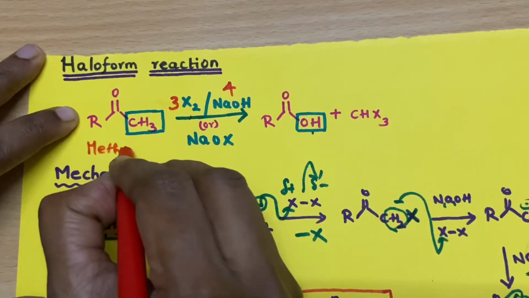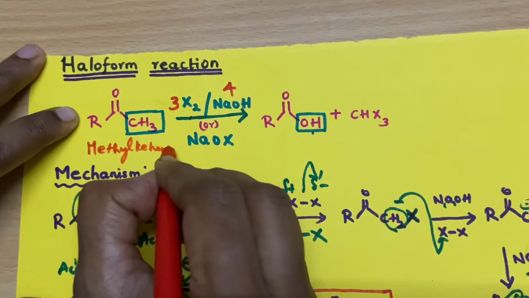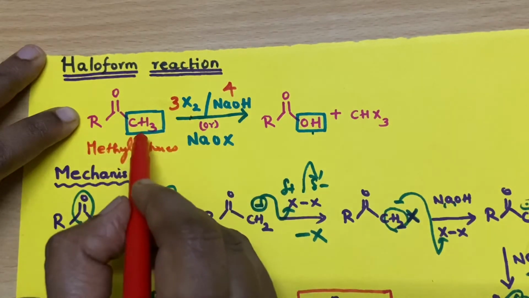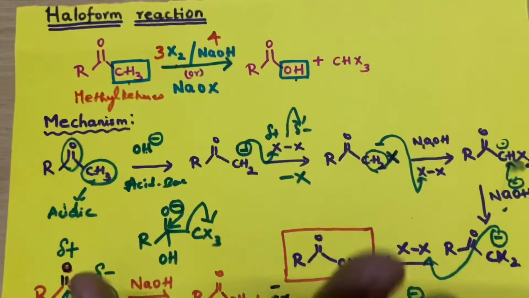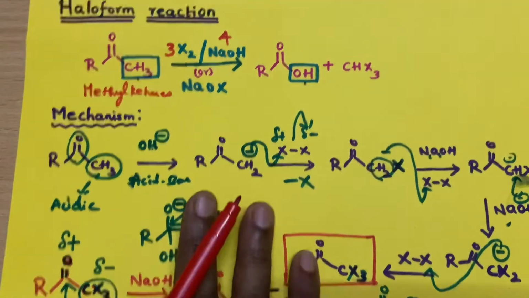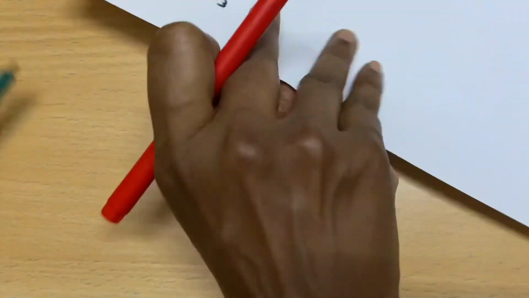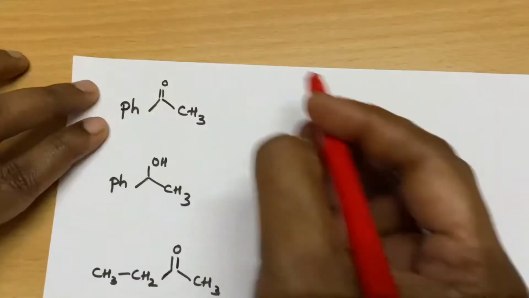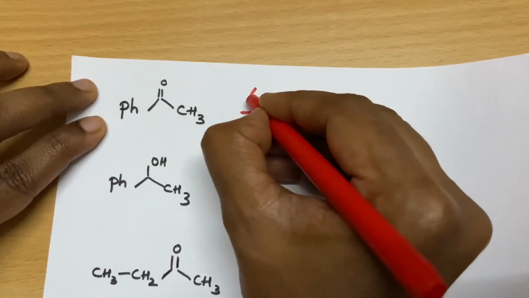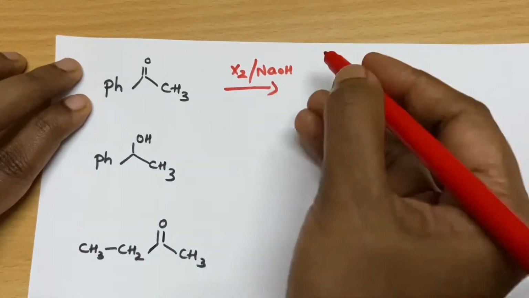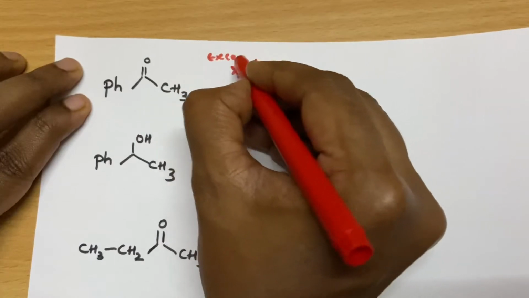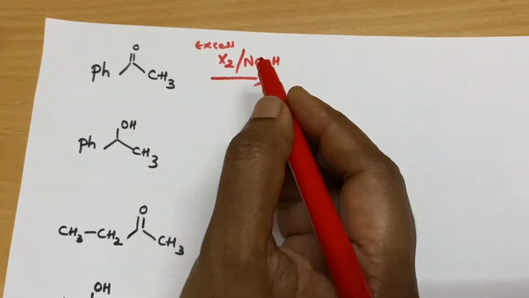So what is the necessary criterion, students? We need a carbonyl and a methyl which is directly attached to the carbonyl. So this is your haloform reaction. You understood why we are using all these things, what is the logic behind? So here, what could be the product? Sometimes they will simply give excess like that. They will not give you 3 moles and 4 moles, but it is understood.